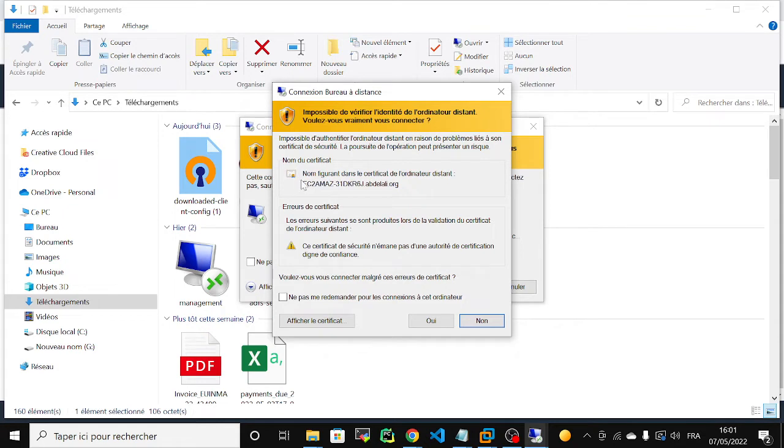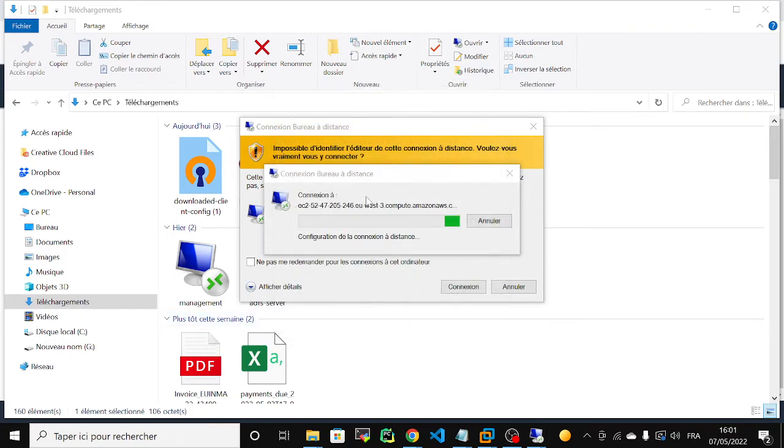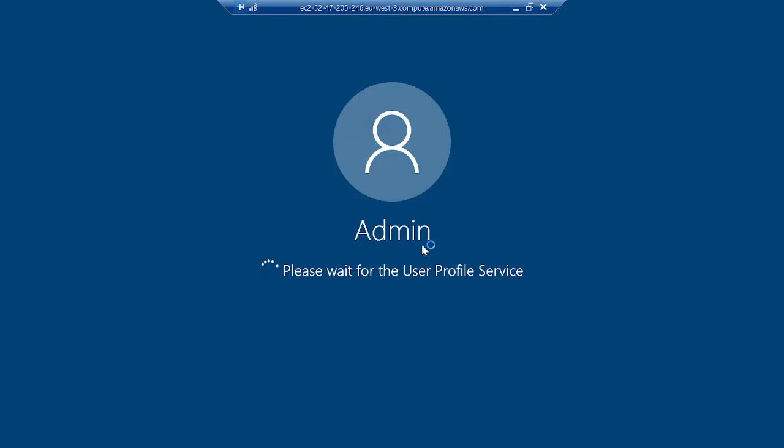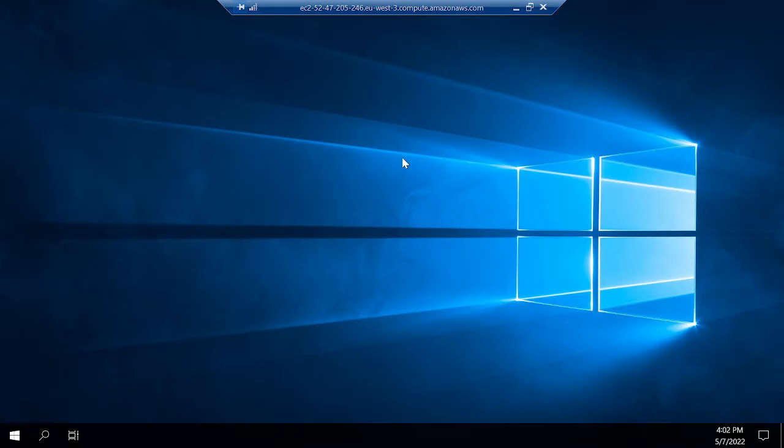As you can see here, this is the host name and this is the domain name of our AWS directory server, and I will click on yes, and it will open and show me this is the admin of this AWS Directory Service. Now I will install the remote Active Directory tools that will enable me to add some users, and those users are the ones that we will use to authenticate to our AWS Client VPN endpoint.